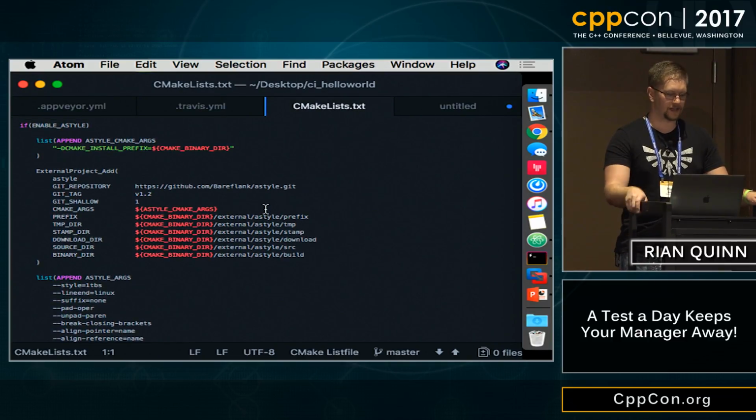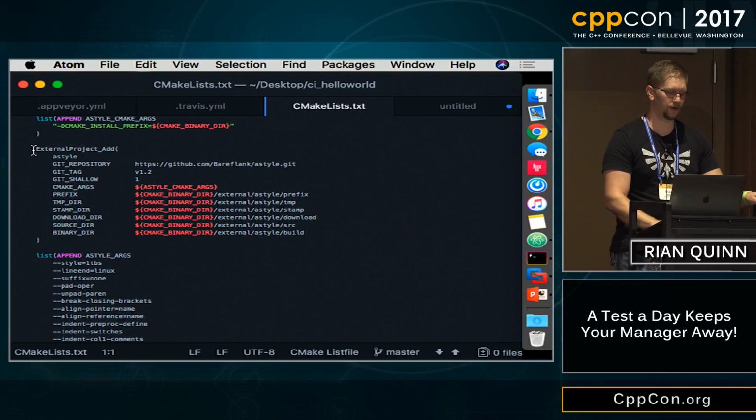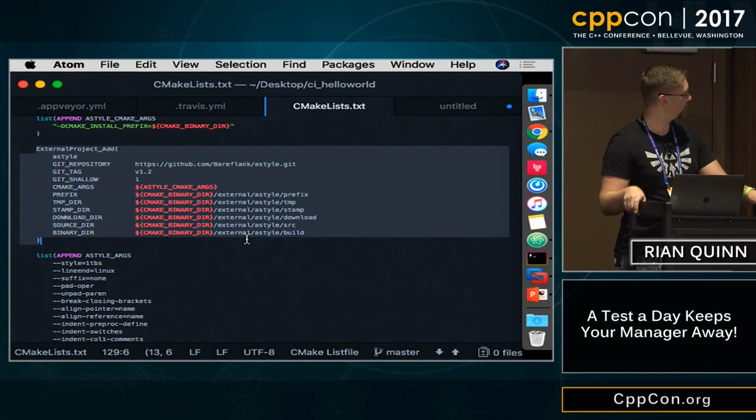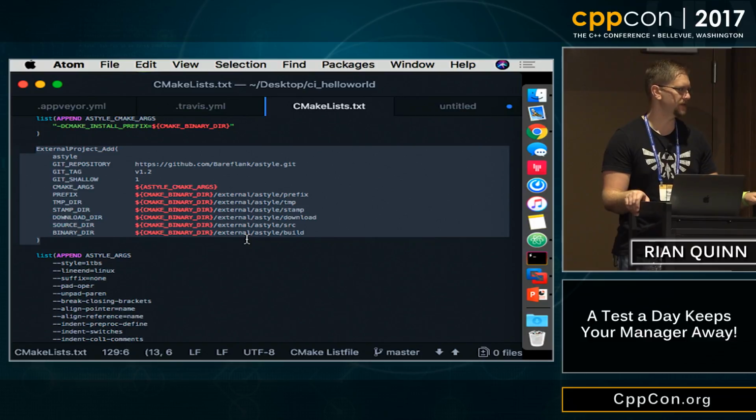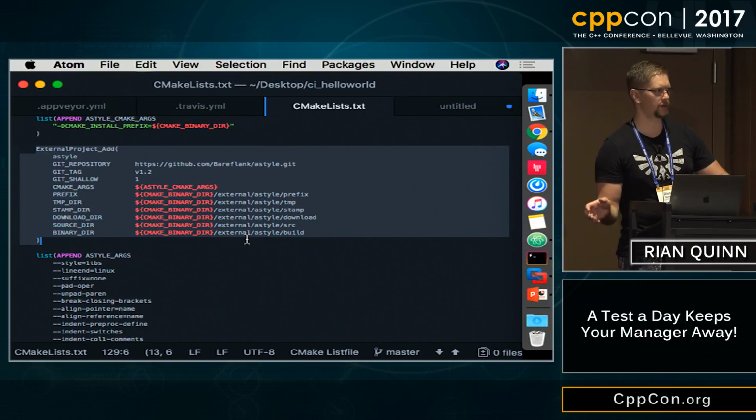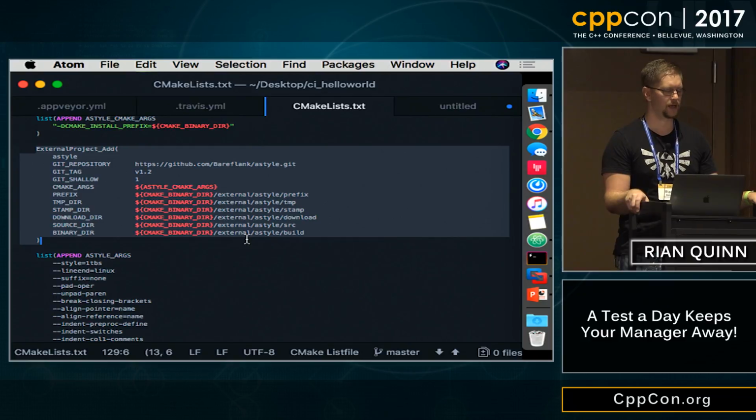Within the CMake thing for AStyle, you can see here we're grabbing the AStyle code, and at the moment we're using Bearflank. That's because AStyle didn't have a CMake build system built into it, so it was actually quite difficult to get their build system integrated into an existing CMake one. So I have a custom patch to AStyle to integrate CMake, and I was actually working with Jim to get this integrated. So I think in the future, real soon here, he'll end up actually having CMake compatibility. So that would be pretty nice. We can actually get rid of our custom patch.